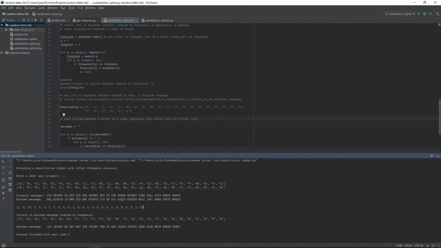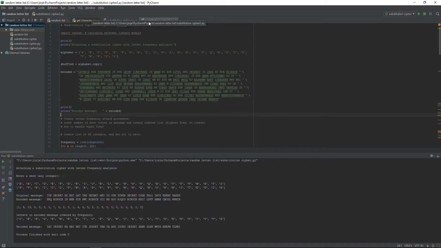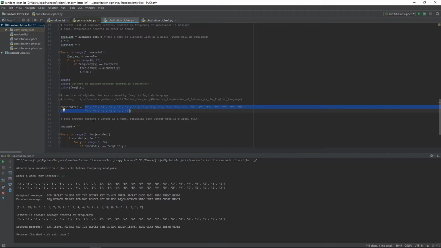It's not good enough. We haven't got enough data here to work on. But if we had more data, or if it were of a certain type that really matched this frequency, we might get more out, or both of those things are true. Now, which they are in this case, in the second program, which is basically this program with all of the parts up to here removed, because we don't need to encode a message now. We don't need to create a top secret message from a message.